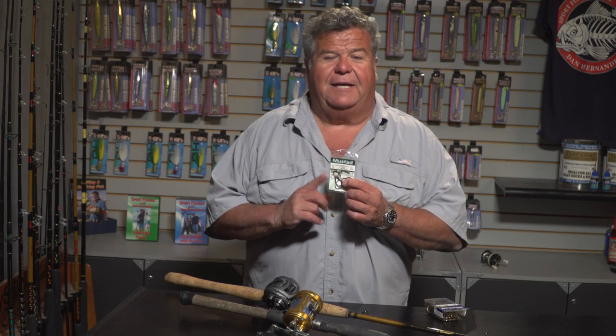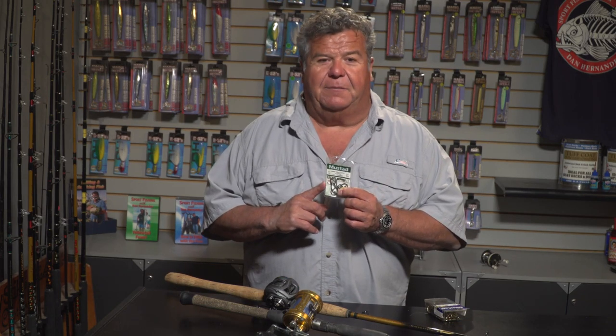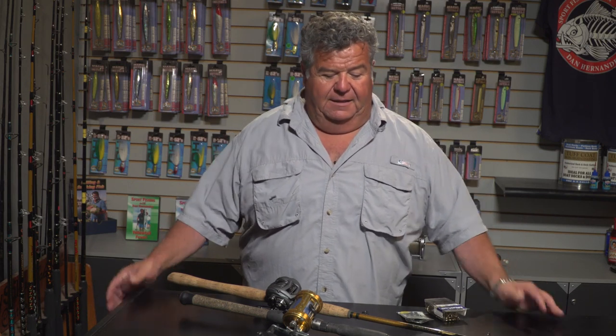And this is the basic gear that you need. You want to have some good strong hooks, nothing lighter than 3X wire. That way the hook doesn't open up on you, just in case you hook a bigger yellowtail. Lots of times you're fishing these smaller yellowtail, 10, 12 pound fish, and you might hook a 30 pounder, so you've got to be ready for that. And then with 25 pound test or 30 pound mono, you won't have a problem landing a fish that size. This is the basic gear you need for this type of fishing. Let's get back on the water and show you more exciting action right here on Sport Fishing.